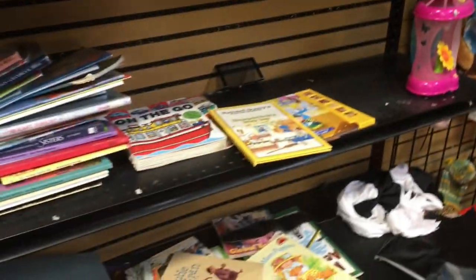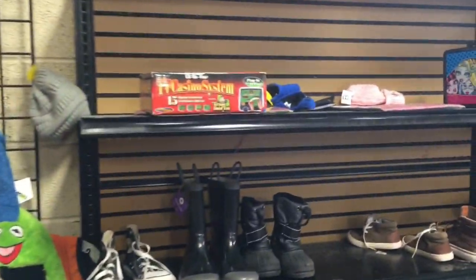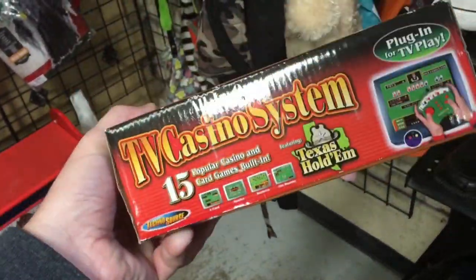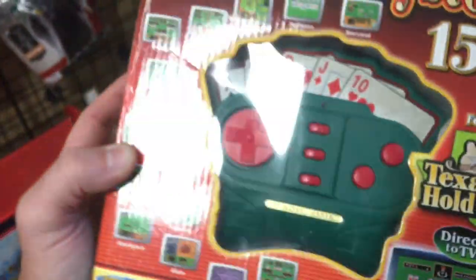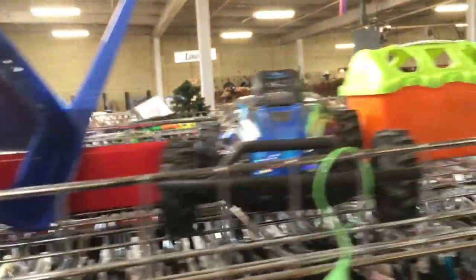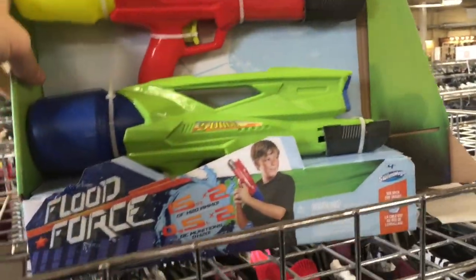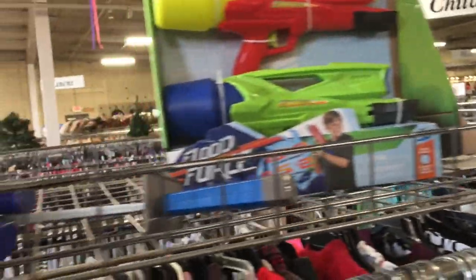The toy section has been good to me too, although it looks a bit picked over right now — I don't see anything good. I'm looking for new-in-box toys, anything with a lot of moving parts. There's one new-in-box toy here, but it's kind of beat up. I might have to sell it as like-new open box, but I think I can get probably $50 or $60 for it. It's not new unfortunately — if it was, maybe a hundred bucks because it's discontinued. This little plush toy is a new-in-box toy. This squirt gun — I thought it was new in box, but it's all busted on the right side. Both those are essentially worthless.